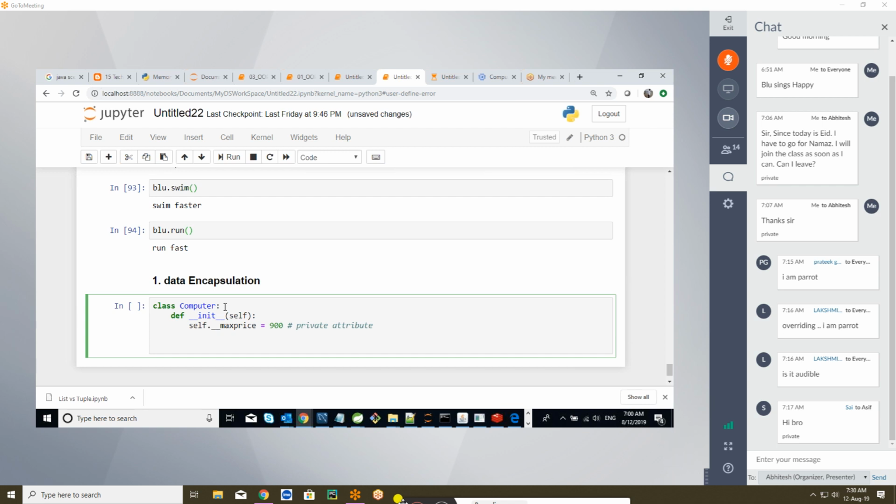Then I want to define one method called sell, passing the argument self. Let's suppose I want to print here the selling price, and whatever the price is, it will be filled in dynamically.